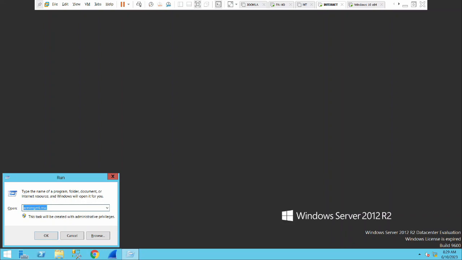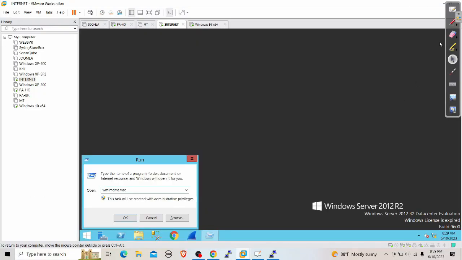So the command you should enter within this Run is wmimgmt.msc. We are using WMI as the protocol. WMI, Windows Management Instrumentation, is the protocol.